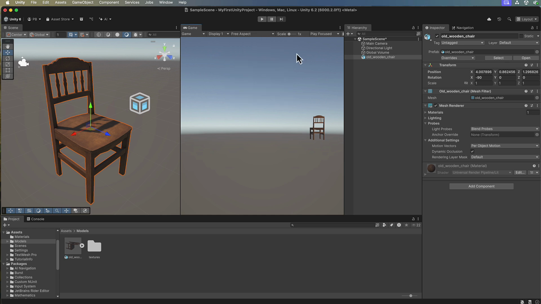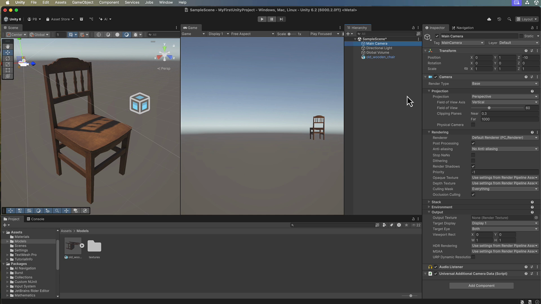Okay, so what you want to do probably is to be able to see what the final rendered chair is going to look like in the game view. So what you could do is grab your main camera and actually move it around, right? So if we move it in the scene view, you can see how the game actually changes over there. But the more simple thing to do, and something that you might want to do quite often, is align the main camera to be looking in the game view just like you're looking in the scene view.